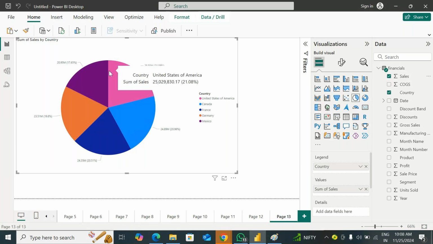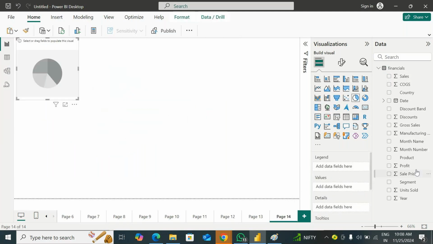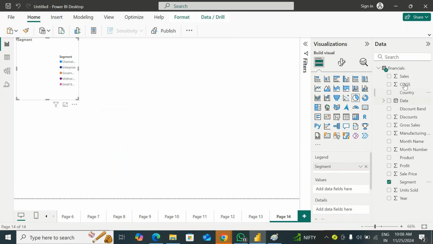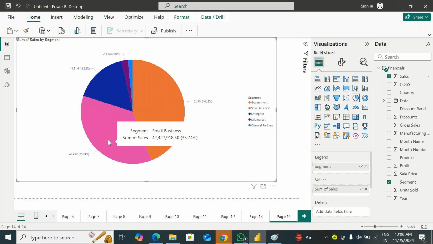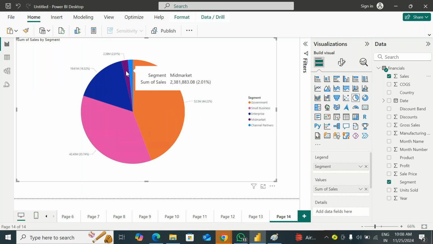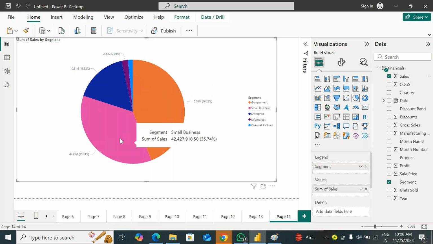We have not represented this in descending order manually. Whenever you create a visual, it is automatically created in descending order. Observe here, 44, 35, 16 to 1.52. So it is a clockwise direction.